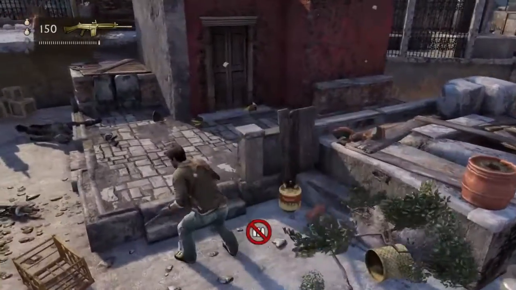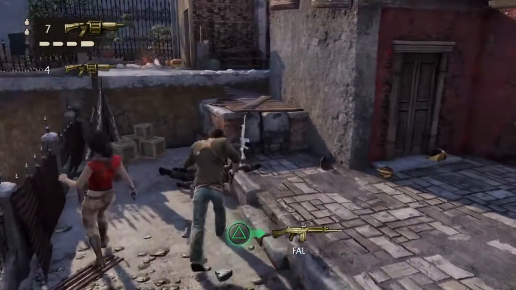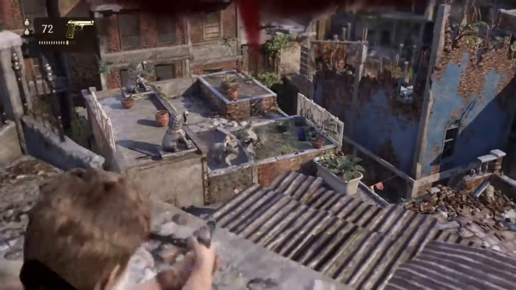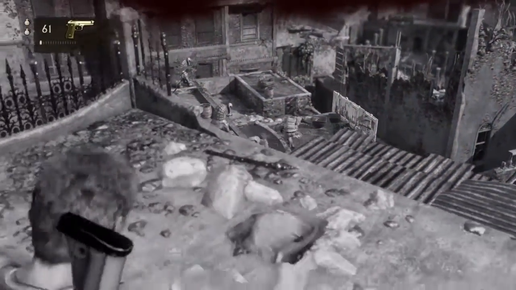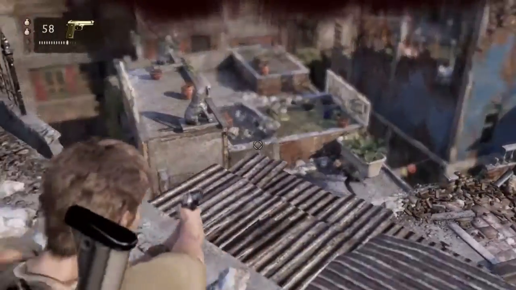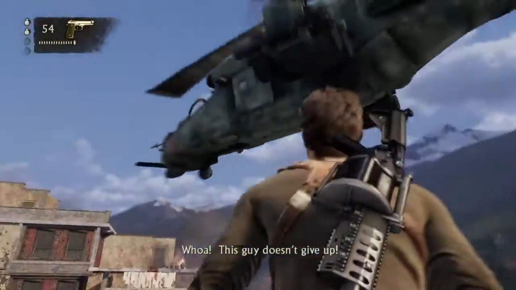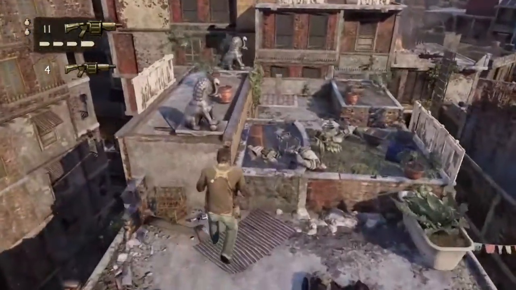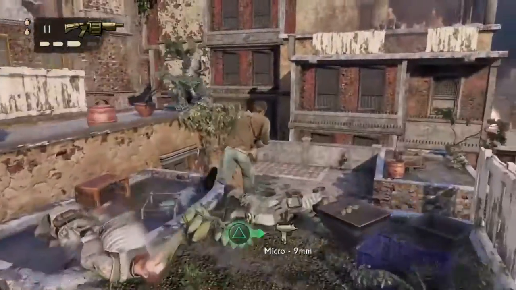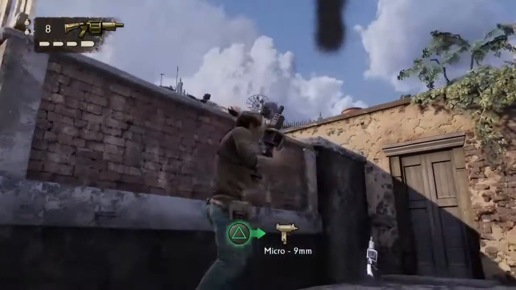I think now we're gonna have another mini boss coming up here. So we'll pick up the grenade launcher and now one of my favorite mini bosses. It's very hard. That's what I'm talking about. I literally just got 3 shots off of him.